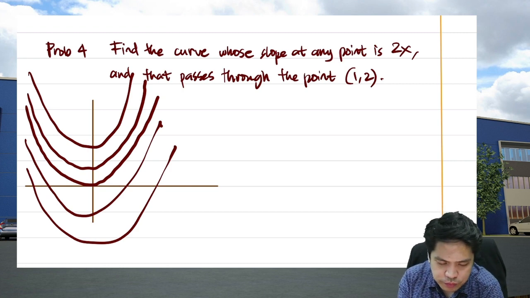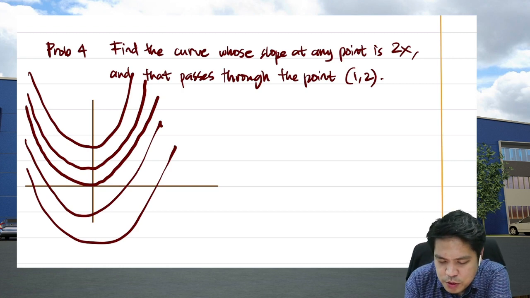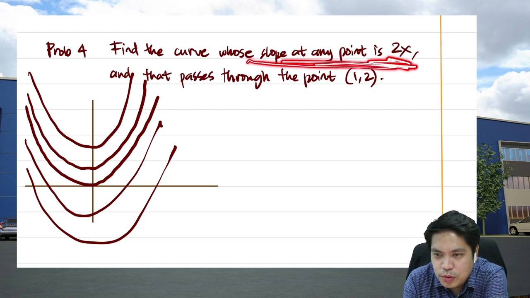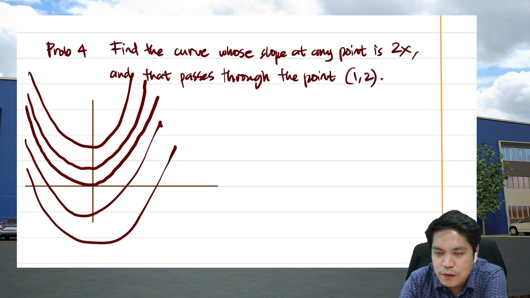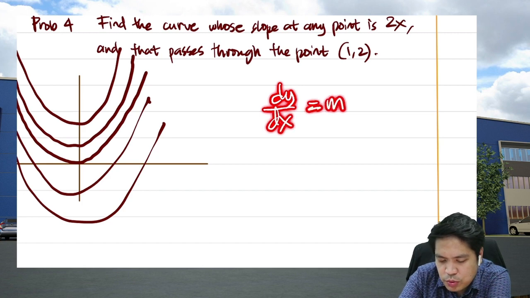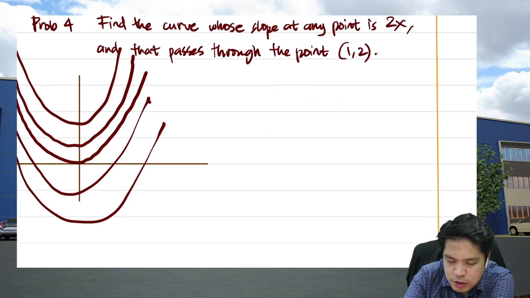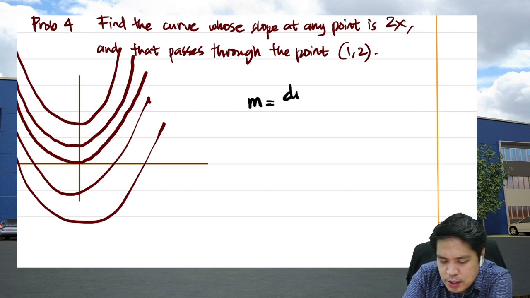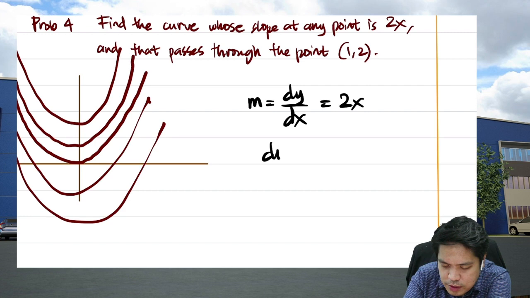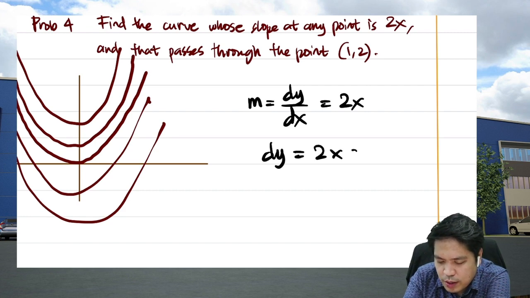Okay, so ito na. Answeran na natin. So first description, ang slope daw at any point is equal to 2x. So we know that the slope of a curve is equal to its first derivative, right? Yan yung isa sa mga fundamental concepts that we learned last semester. We know that dy over dx is equal to the slope. Okay. Sulat na lang natin ganito. We know that the slope is dy over dx, and that is described as equal to 2x. So therefore, I could say that dy is equal to 2x dx.